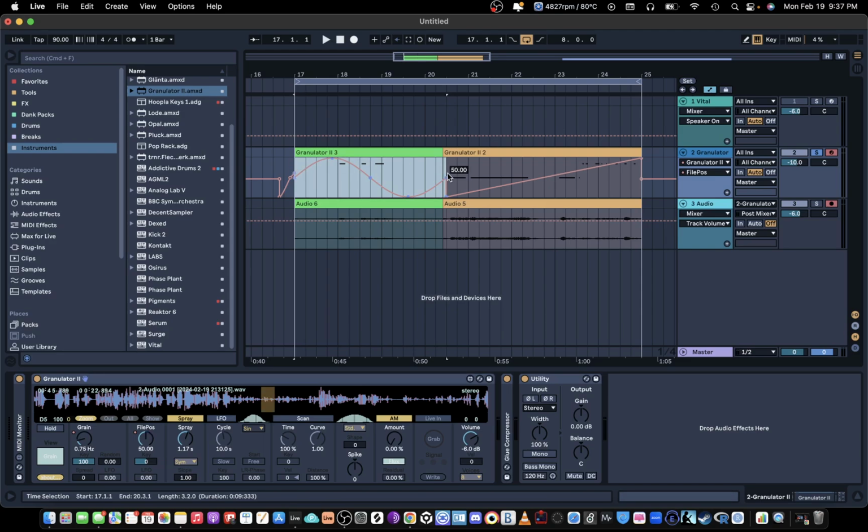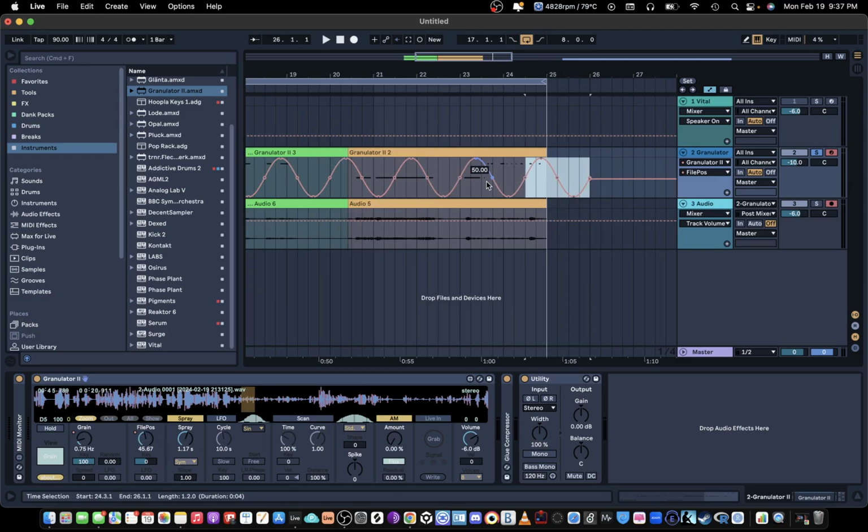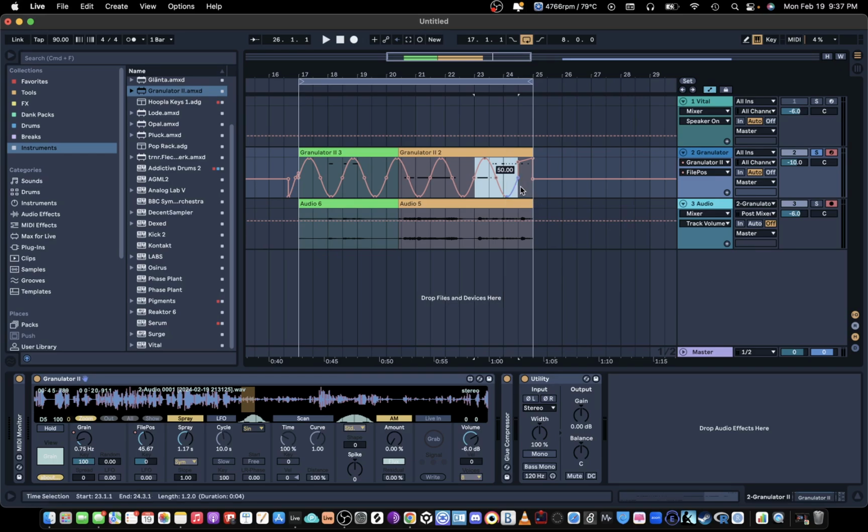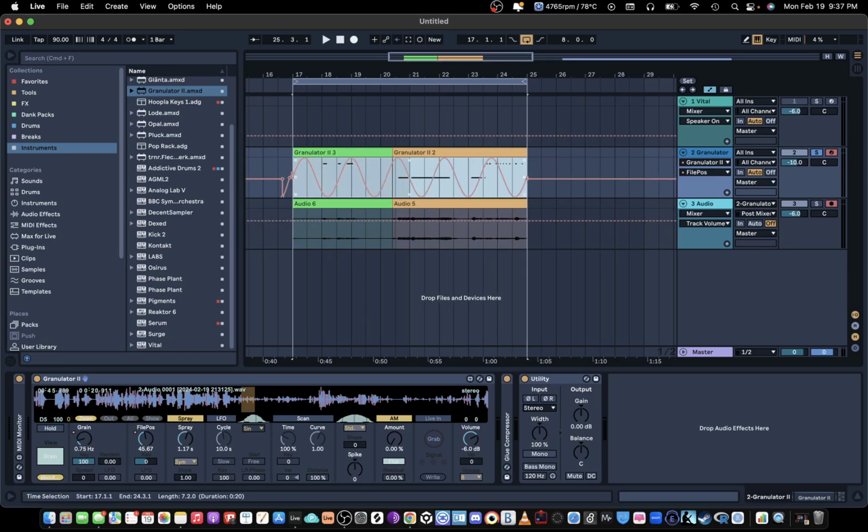Another cool thing is using these little tabs for your automation. So you can squeeze automation and stretch it in interesting ways. Stretch it out, squeeze it down, skew it to one side or another, so you can do that, or interesting weird stuff. But that's some stuff to try out. It's definitely some interesting LFO shapes.